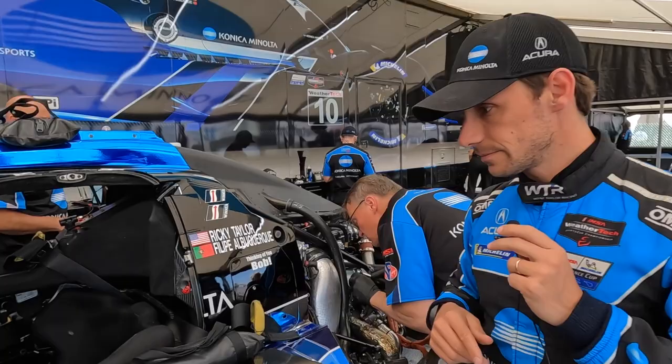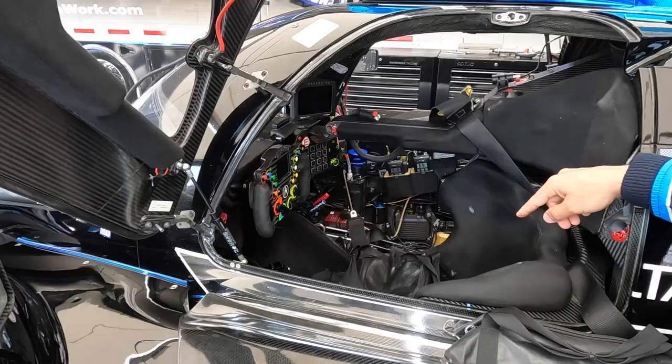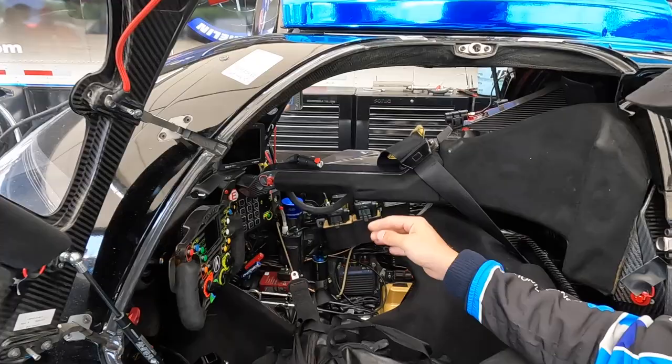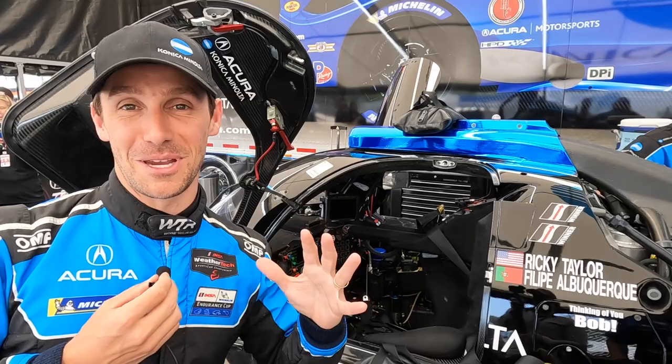Let's take a quick look inside this car — this is not your typical HVAC with dual climate control. Look at all these buttons, switches, and dials. They are currently doing the setup of the car, so they put the weight of the driver in there with these bags. How many bags do you weigh? Six — I weigh six bags. So we need to control the weight; whenever we've had a big meal, maybe it's a bag less.